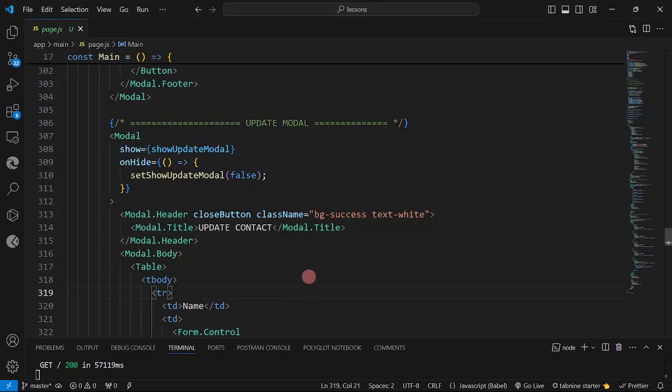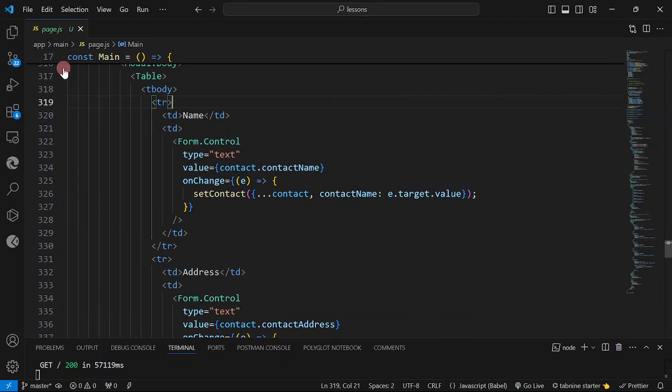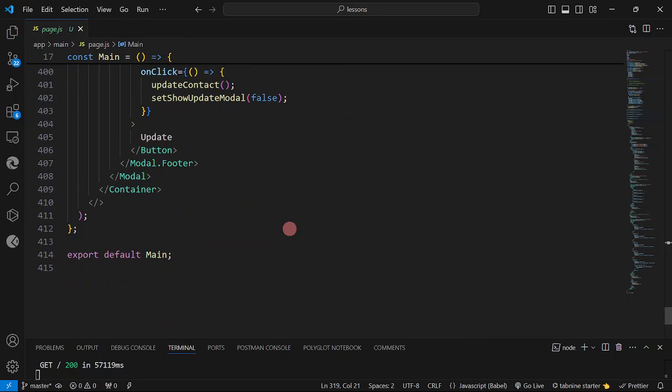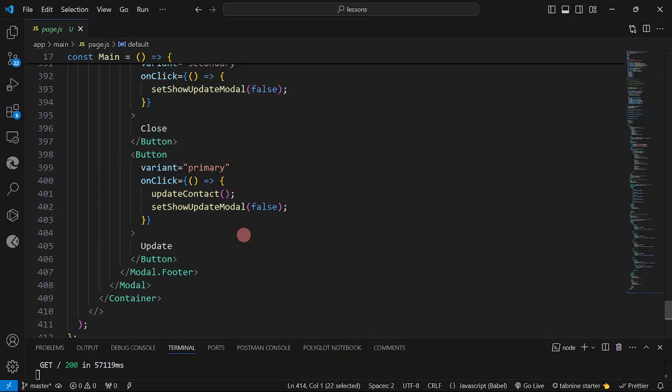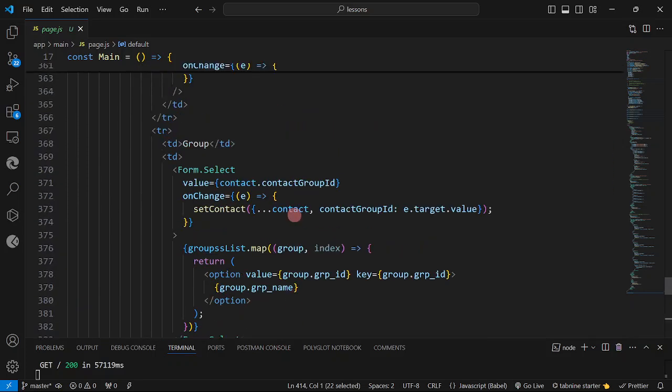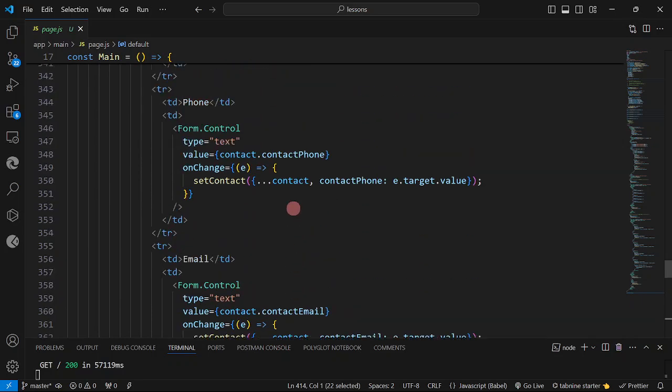Okay, so we have here our code for our contacts list, and as of now we have 414 lines. We are going to try to minimize the number of lines so that it would be easier for us to manage each of the files that we have.